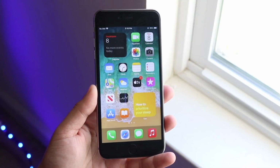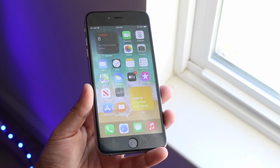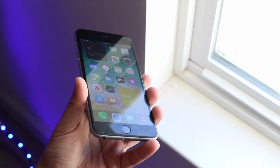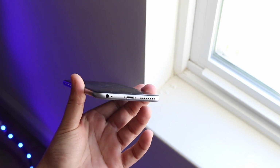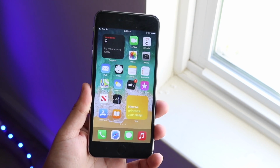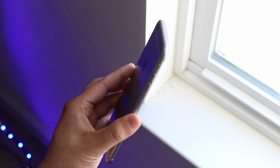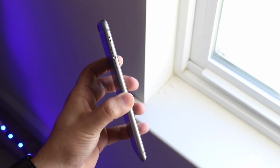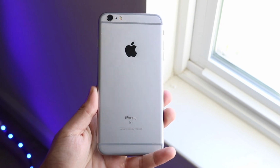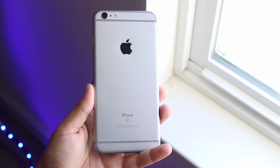Now, first of all, two things really changed with this specific device this year. We got the newer iPhones, so the iPhone 13s, which really didn't impact these iPhones at all, but we did get the iOS 15 update, which significantly changed this phone for sure. Before I get too deep there, I do want to hit on the body, which I'm sure most of you know. 5.5-inch IPS panel, bezels on the top and bottom, headphone jack, Lightning port, single camera setup on the back, and overall the build quality still feels pretty good. For it being a 5 or 6 year old phone now, it's pretty insane in my opinion.